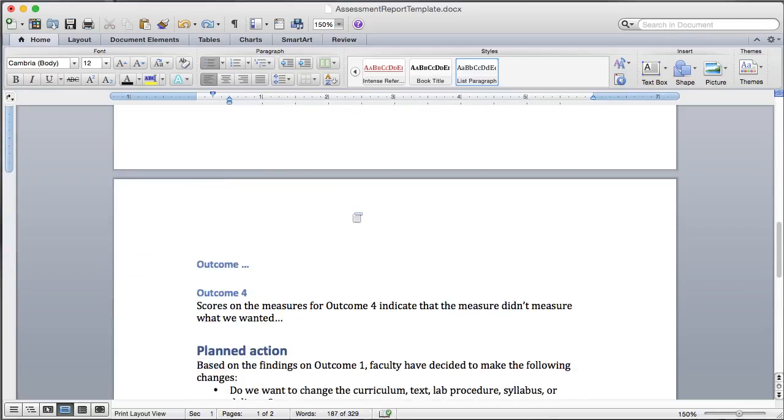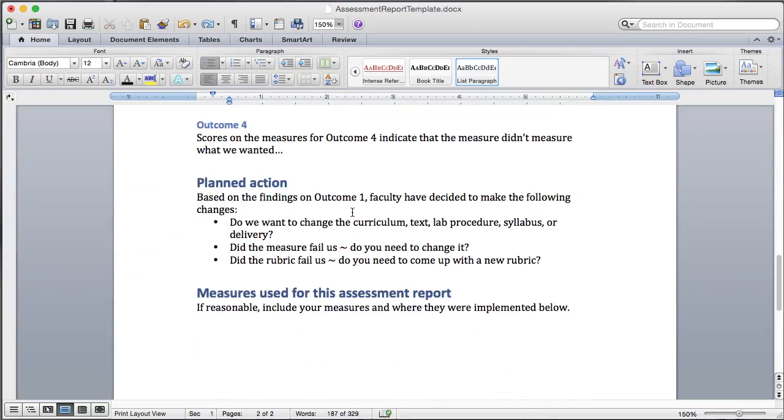After you've completed the data implication section, then you want to come up with your planned action. This next section has to do with your response to the data implications. If there is a shortfall, what is the action plan that you're going to implement to address the problem? It's possible that you could be satisfied that everything is just fine, that the data supports the notion that everything is working great. Then report that.